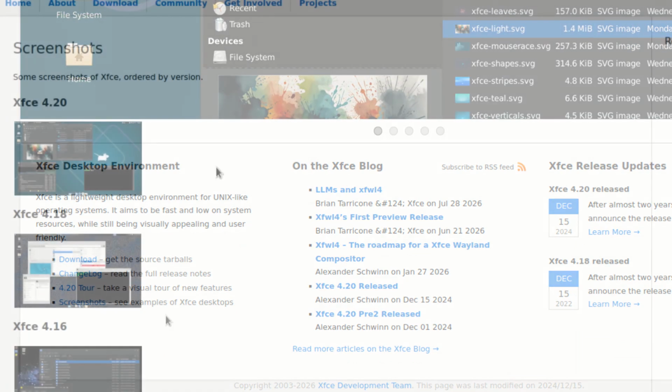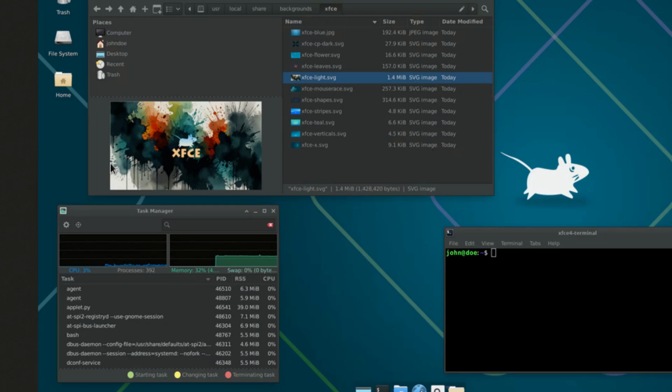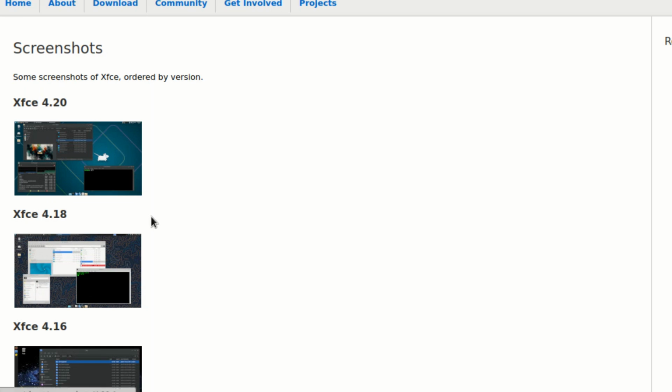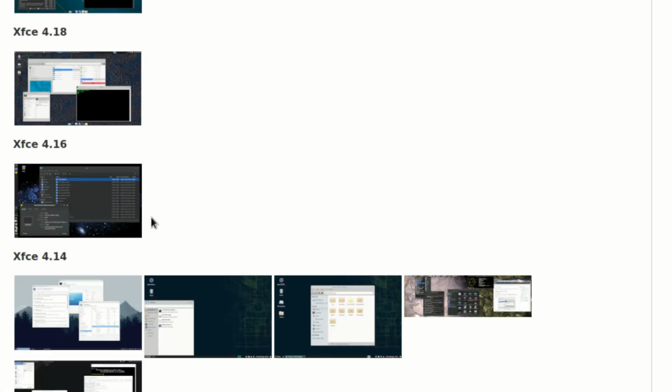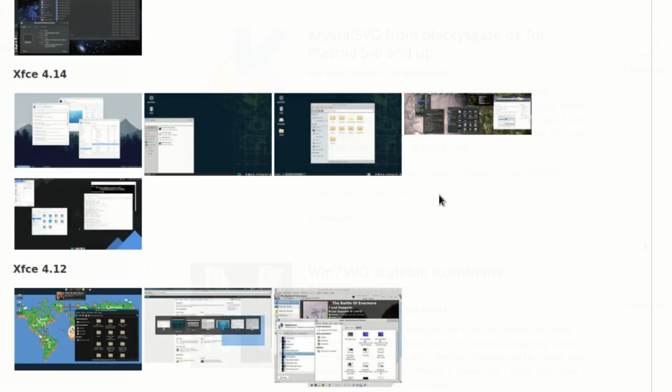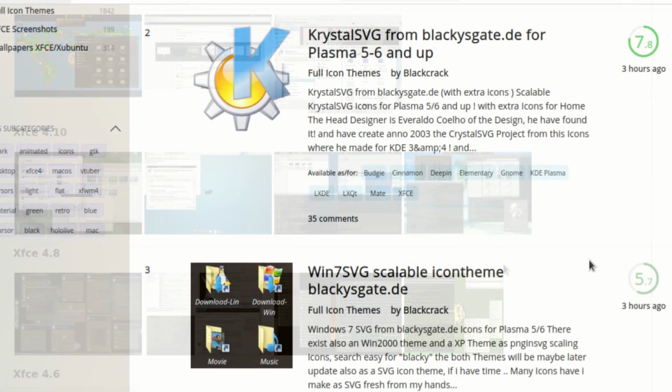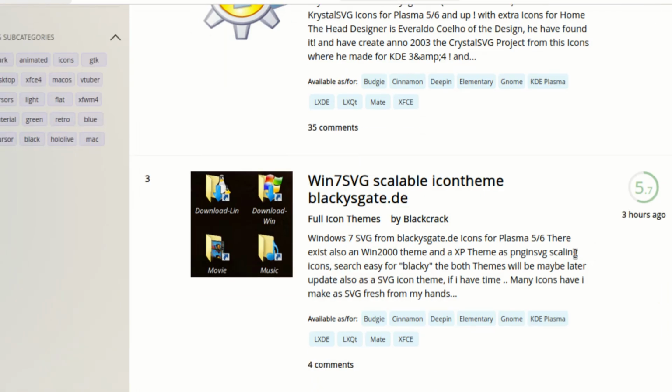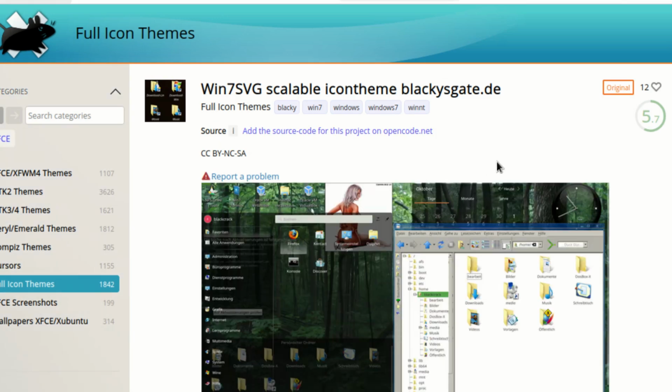XFCE has a very traditional and user-friendly desktop feel with a bottom or top panel, a familiar start menu, a taskbar, and a system tray. It avoids futuristic layouts and prioritizes a classic and stable interface. Out of the box, it feels like a classic desktop, and you can tweak the settings to mimic older Windows versions or macOS layouts. It won't force you to use unwanted desktop features because it's modular and easily customizable.